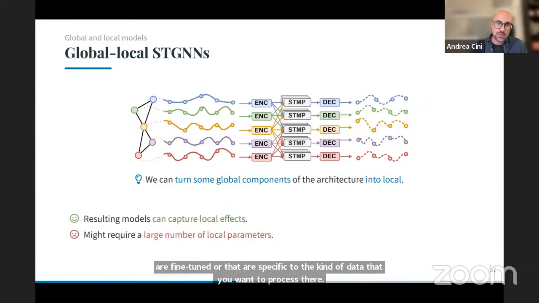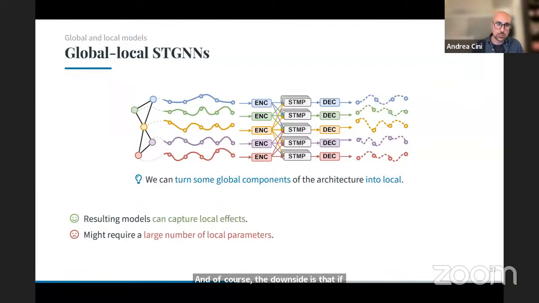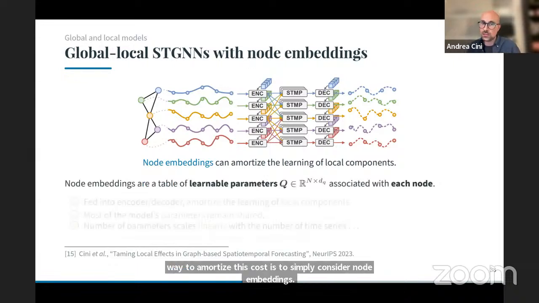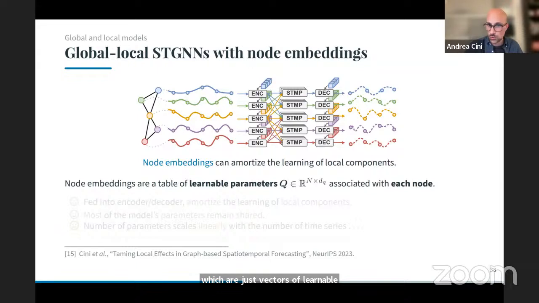And of course, the downside is that if you want to process many time series using this approach, this would result in a very large number of local parameters, depending on how these encoder and decoder blocks are implemented. One way to amortize this cost is to simply consider node embeddings, which are just vectors of learnable parameters that can be associated to each node.